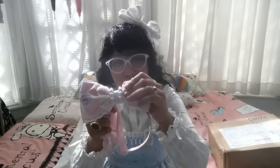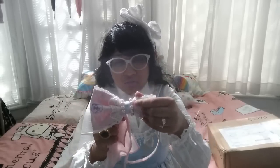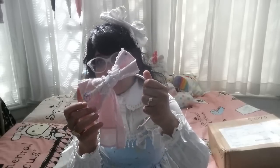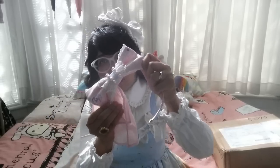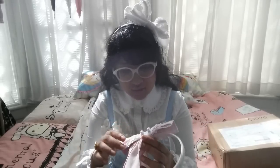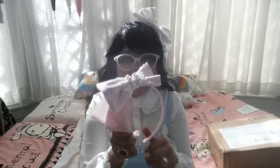I might remove some of the stitching in the back and re-stitch it so that the bow actually sits like a bow and doesn't twist over. Or I might at least pin it down with hair clips when I wear it. But other than that, it's super cute and I like it — my mirrored head bow, if you will.